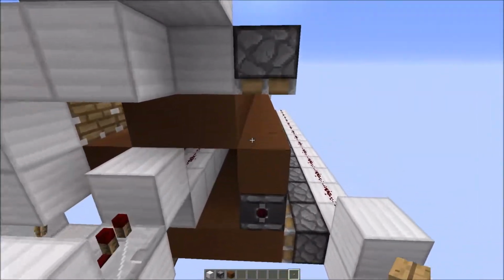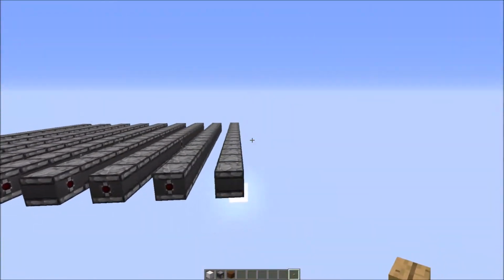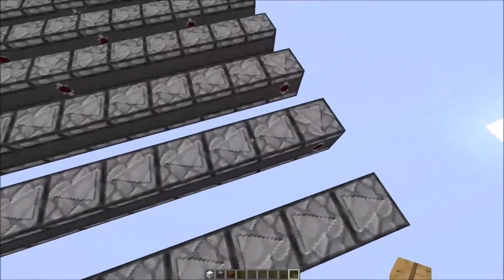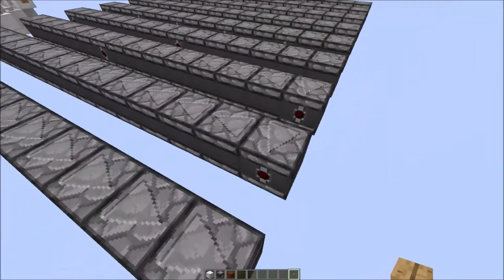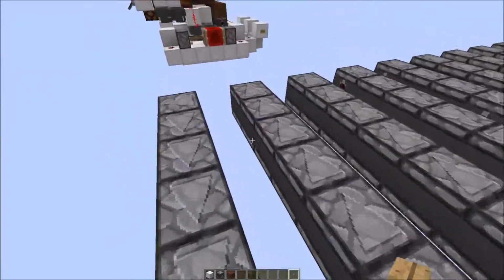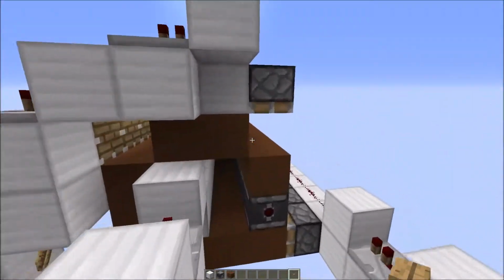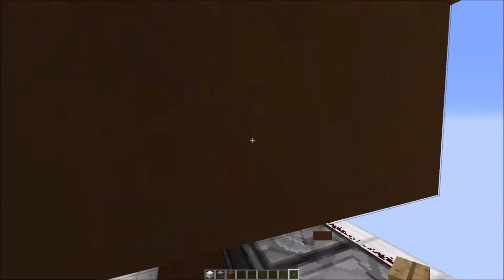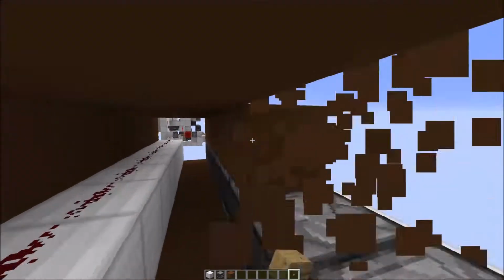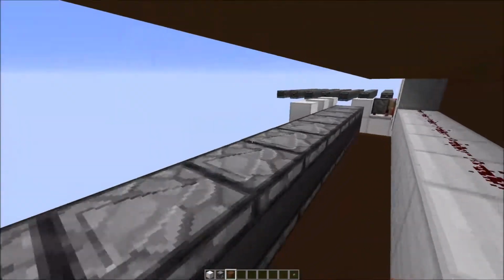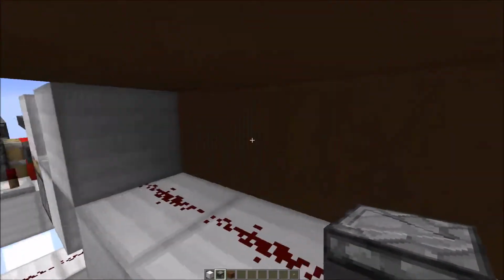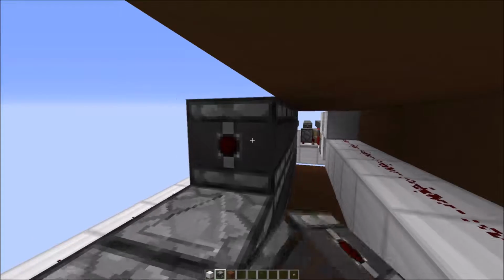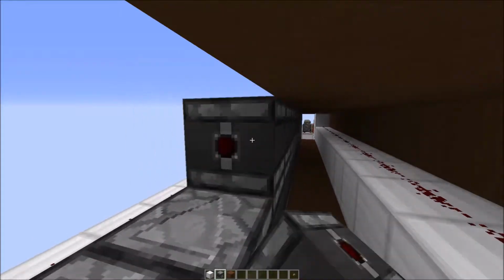As you will see, everything rotates. Then you can break this layer and place in the second row. So the second row is the rightmost observer block facing towards the front and all of them facing towards the left. So again you need to come over here, break all of these blocks and start placing the observer blocks. So come to the right side, one observer block facing towards the front and all of them facing towards the left.